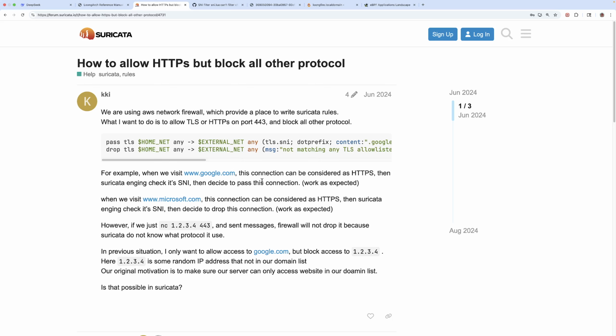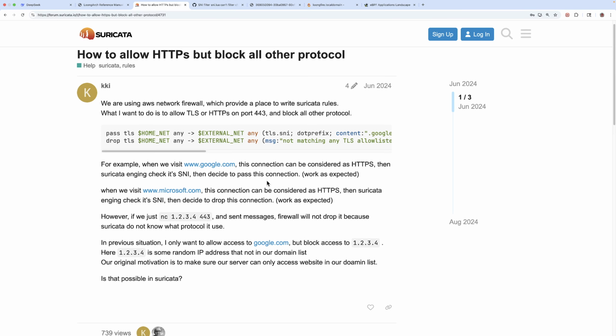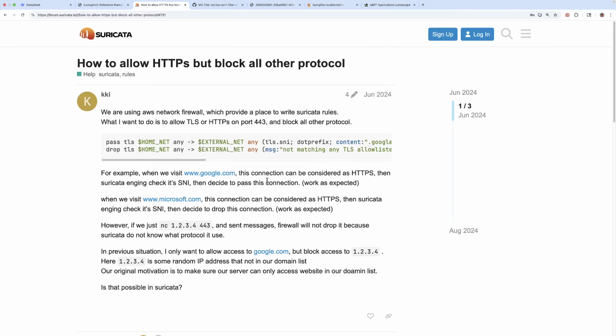But for the XDP program, it just sees a random packet. It is not even a SYN, it's a TCP packet. So that's the limitation here for the XDP program.